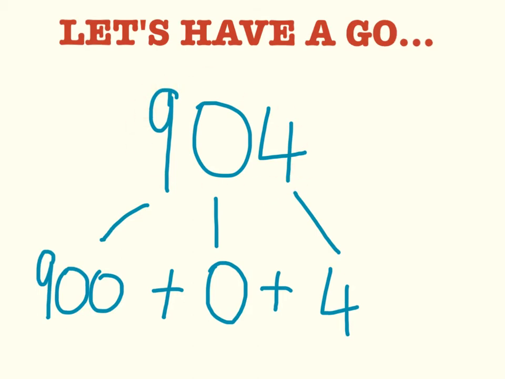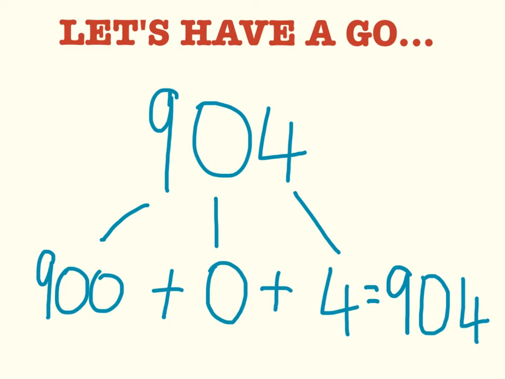Now, I'm going to write that number just to the side here. So how many hundreds are there in the hundreds column? There are 9. There are not 900 hundreds, there are 900. How many ones are there? Even if there's a 0 there, we still write the 0. And how many tens are there finally? There are 4. So we just partitioned a number that doesn't have tens in the number.